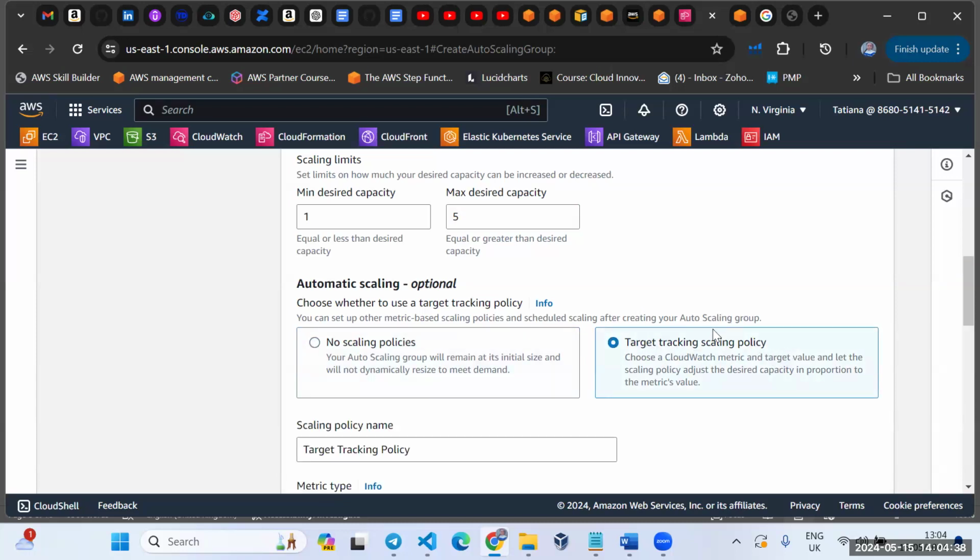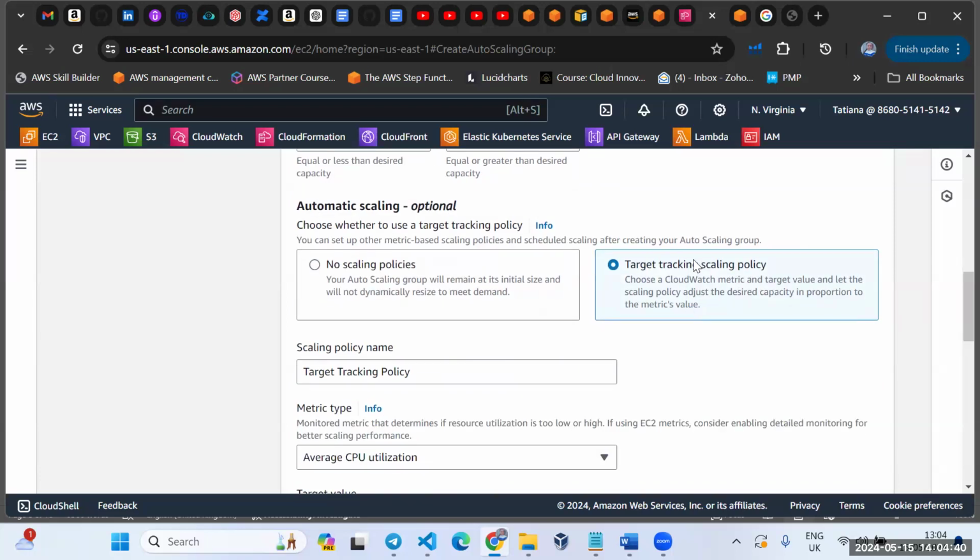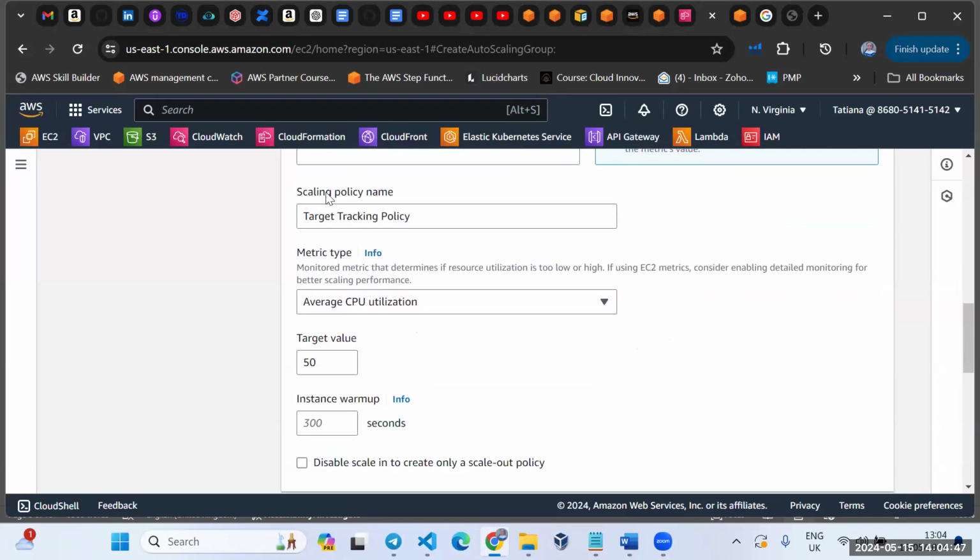So we want to set a policy. We want to tell the auto-scaling group to scale based on a particular target. Now, the scaling policy name is target tracking policy. Now, what is the target metric that we want the auto-scaling group to scale in response to? Average CPU utilization.